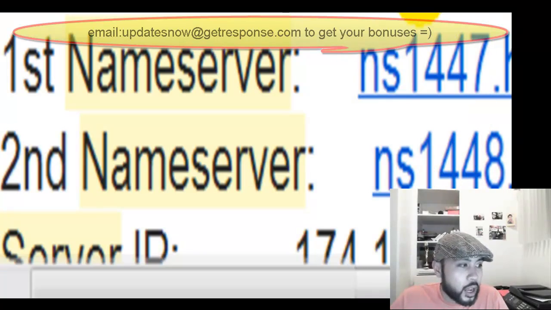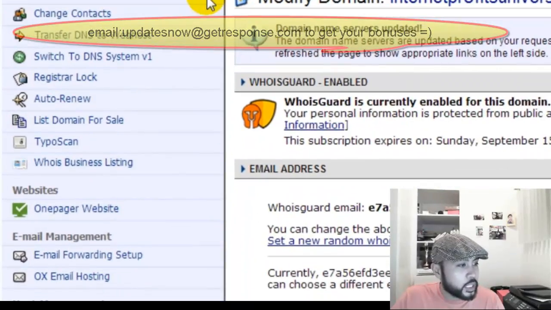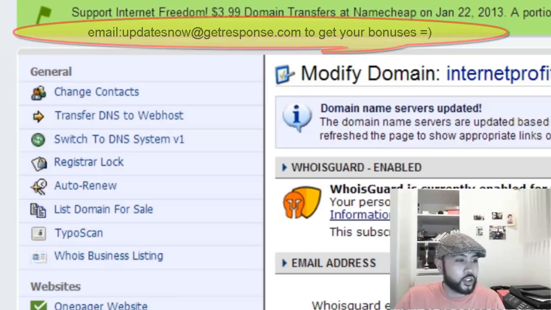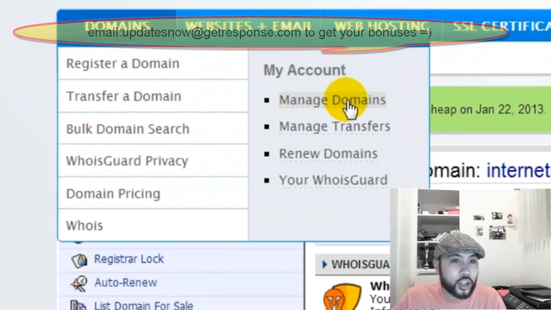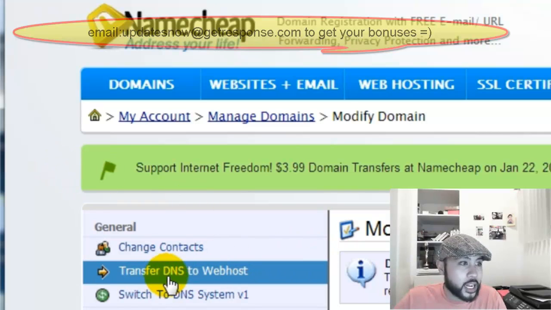In this case, we've got two name servers. So I'm going to copy this over, and I'm going to need these 2 pieces of information when I go to my domain registrar and enter these in. In this case, I'm using Namecheap.com, since you've purchased the domain name under Namecheap.com, or if you're using GoDaddy, you can use that as well. In this case, you're going to need to go to Domains and click on Manage My Domains. At that point, you're going to see a list of domain names pop up, and you're going to select the domain name that you are going to connect, depending on how many names you purchased.